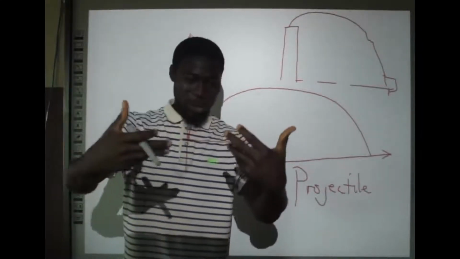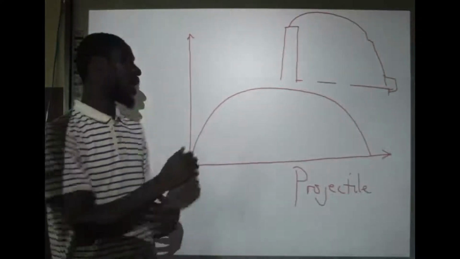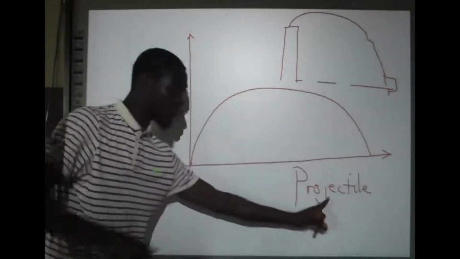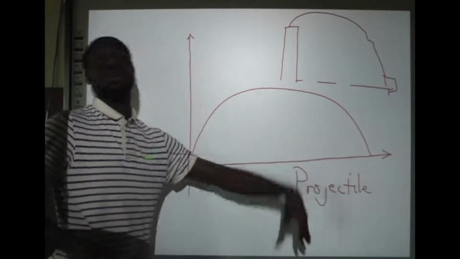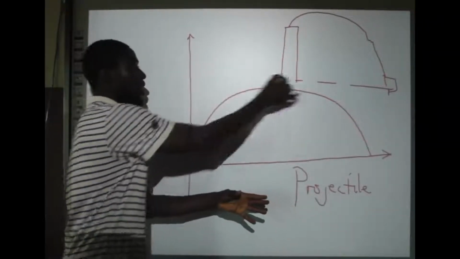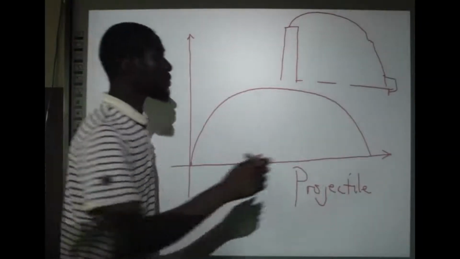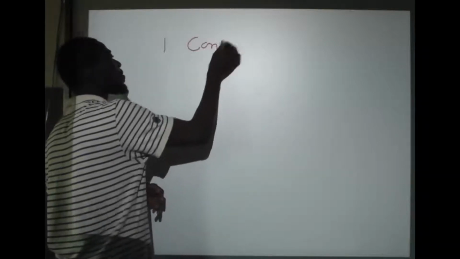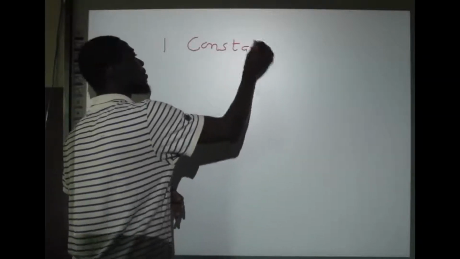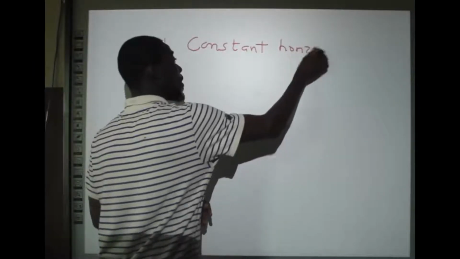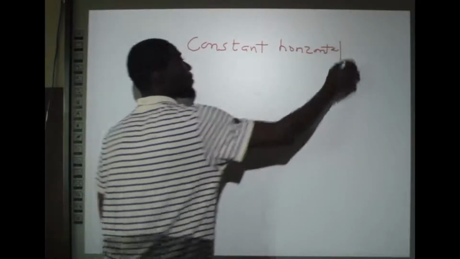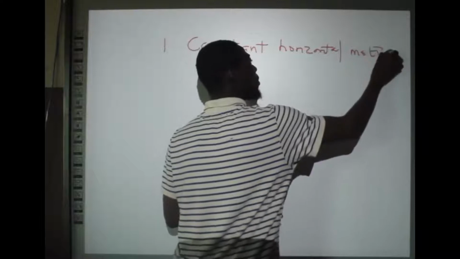So projectile motion is a motion that describes the parabolic movement of a projectile, or an object. The motion that forms this path is what we call projectile motion. Now, a projectile motion consists of two independent motions. The first is the constant horizontal motion, which we are still going to represent diagrammatically.